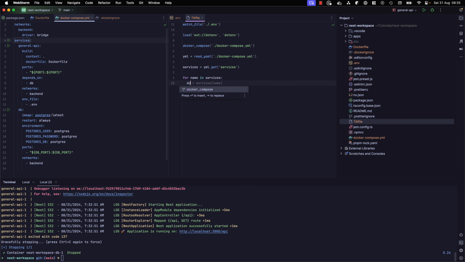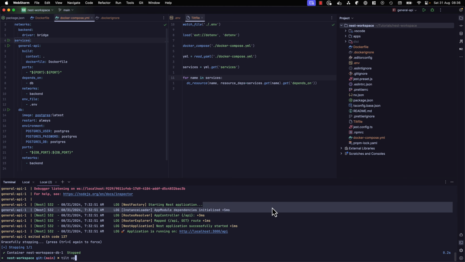So we just want to call dc_resource, if I can type, name, and then resource_deps. And we want to say resource services.get name.get depends_on. So we're just grabbing the depends on to make sure we're respecting that in the actual Tilt file.